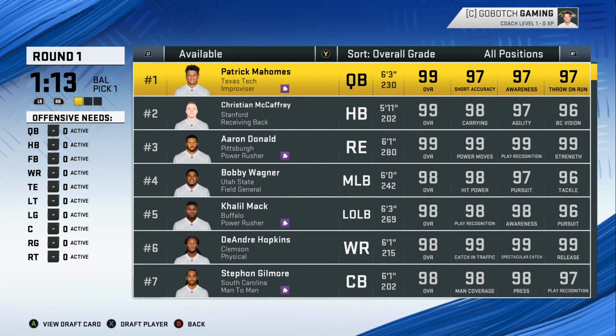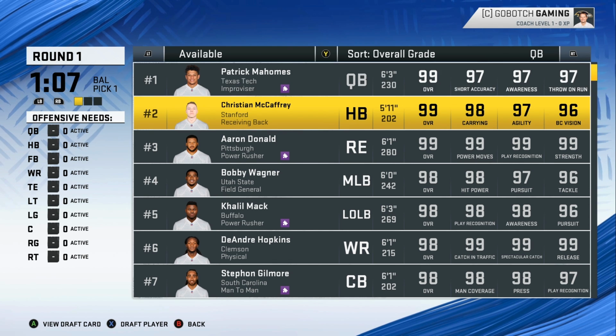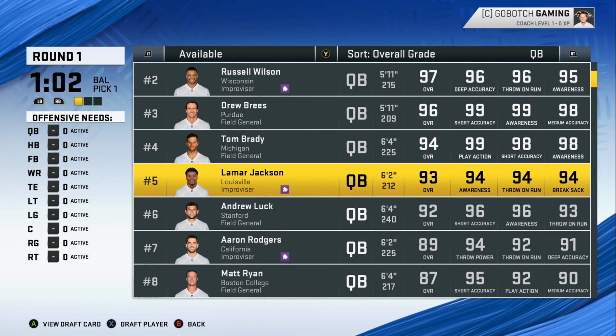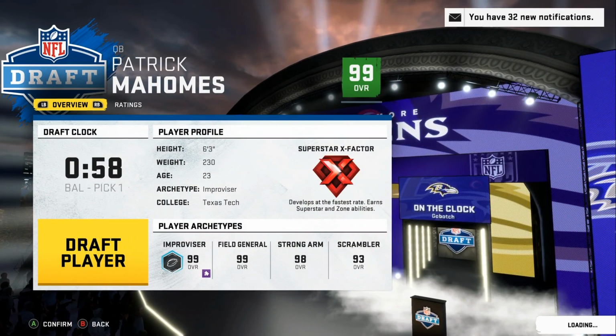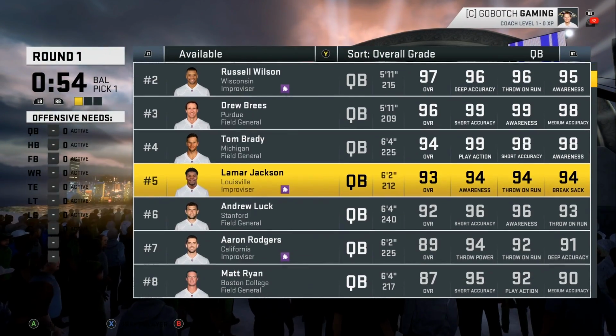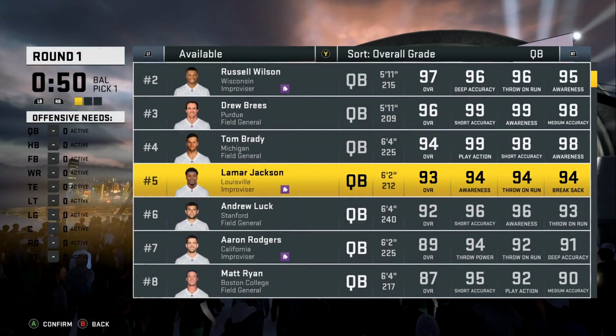All right, so we've got the cover boy, Patrick Mahomes. Look at the quarterback situation we could pick between. Obviously, Lamar Jackson, he's a stud. We all know what he can do. But when you've got Patrick Mahomes there, 93 scramble, you can't beat that. Lamar's probably a little bit higher. No, he's actually not. Wow. So we're going to go with Mahomes.